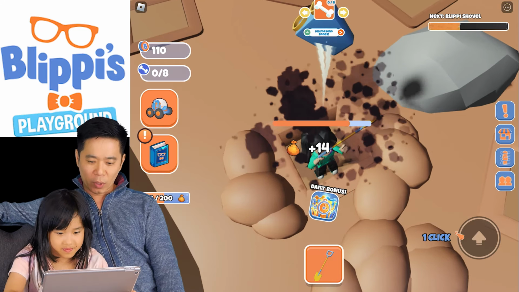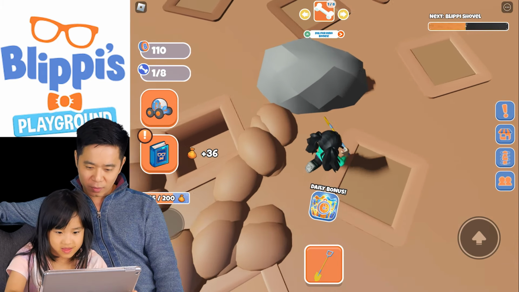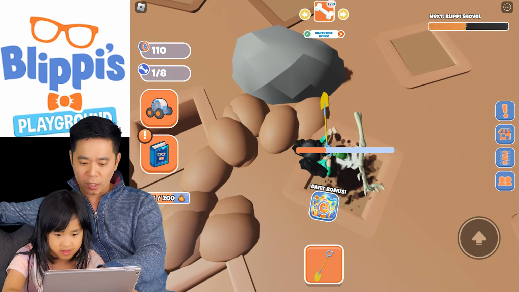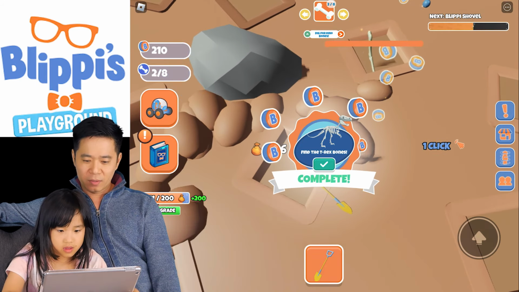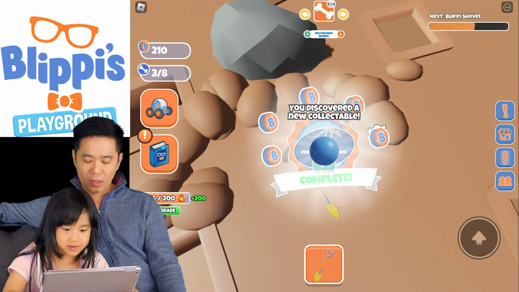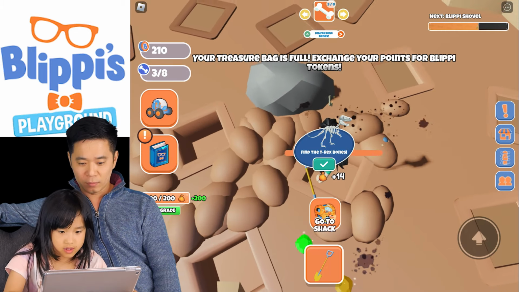What is that? Day one, day two is all I saw. Okay, you found glasses? What's a daily bonus? Look at it. Oh, okay, daily bonus. Oh, you claimed the candy? Oh, I got a dinosaur bone. Those are T-Rex bones. Tyrannosaurus Rex. Your treasure bag is full.